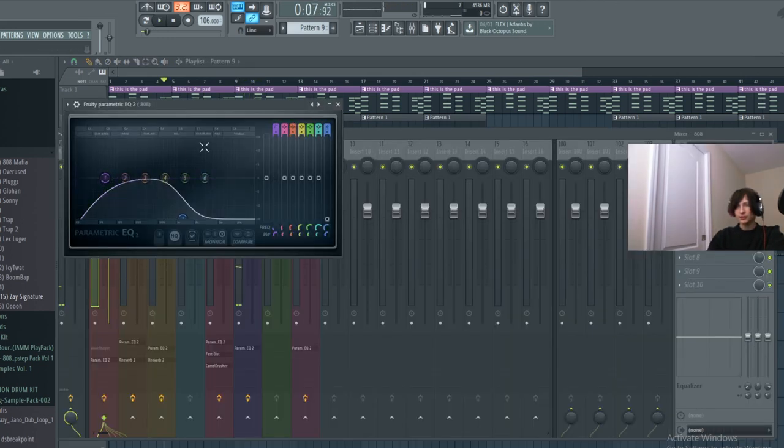This back to this low, this high pass shape. Take out a little bit of the bass, like up to 40, and then we'll boost this up to like 100. Bring it up a little bit.